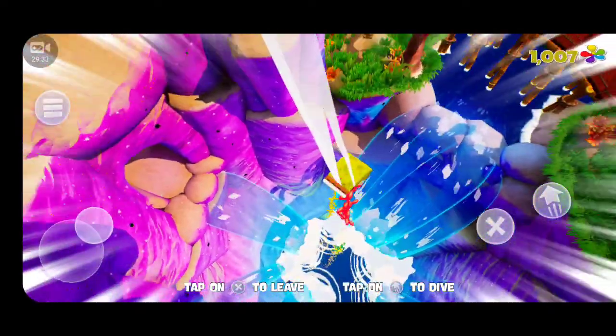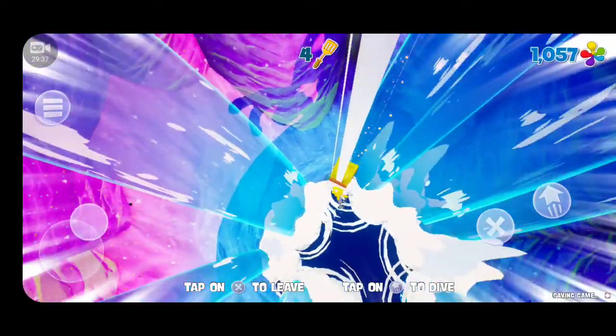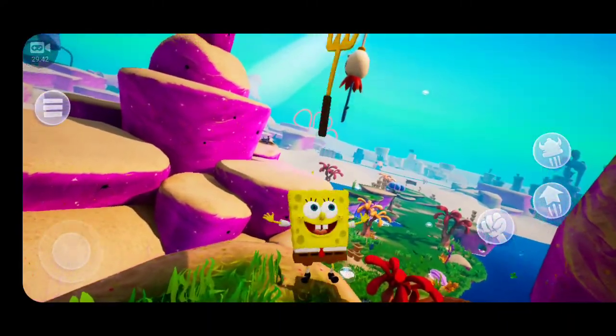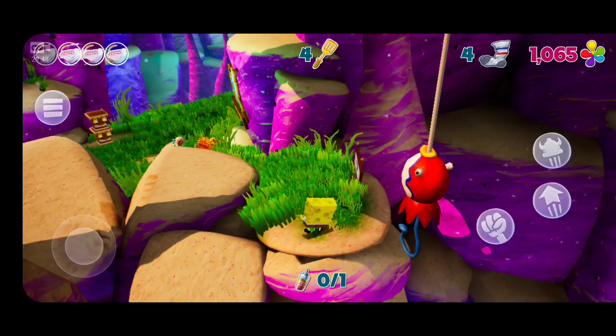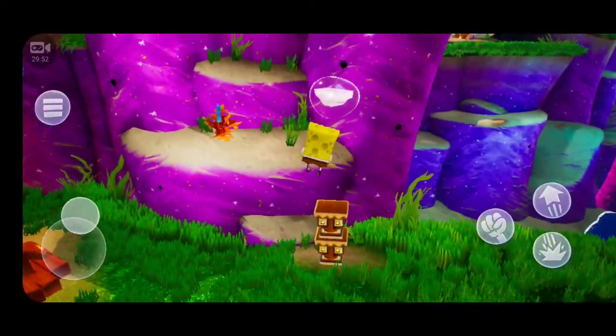Oh my god, oh my god, oh my god. What are you doing? What are you doing, Sponge? Go, Sponge. Okay, we're done. We got it. Does that mean we have 5 golden spatulas now? Hold on. That's 4. Alright. And we need a bottle of something. I don't know what that is.